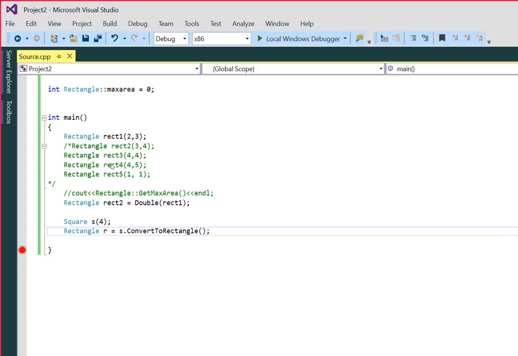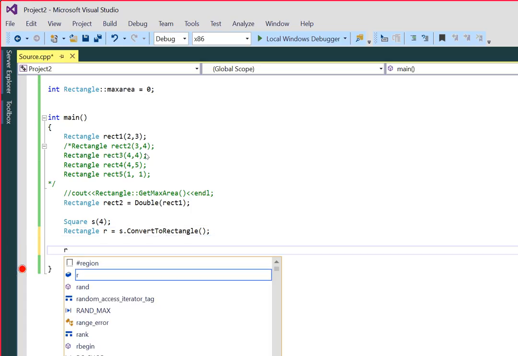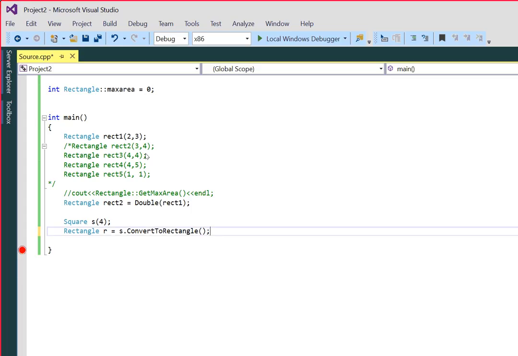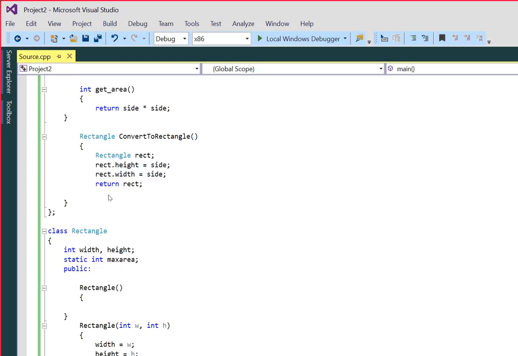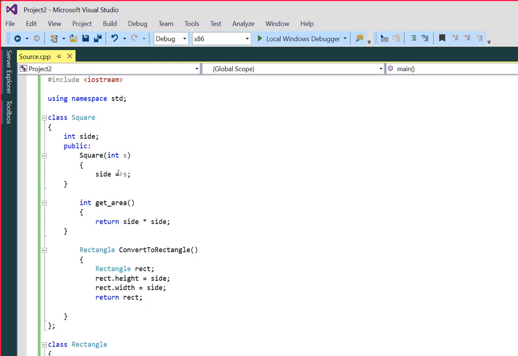So now I have created a rectangle which has the same area as the square. Now I can use this object as a rectangle, R as a rectangle and S as a square. That way you can define friend classes, where the friend class will have access to the private variables. Any questions?